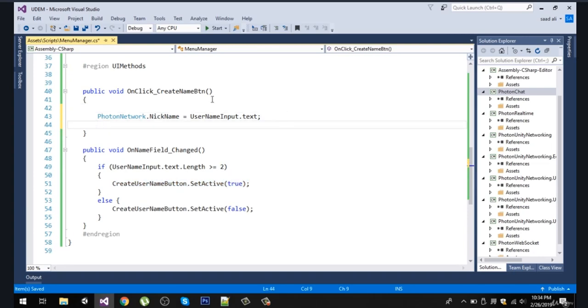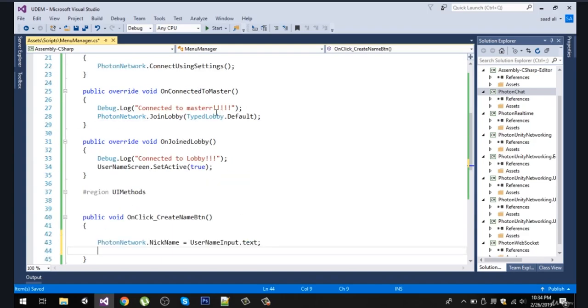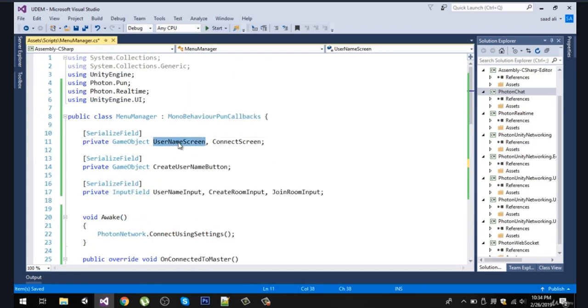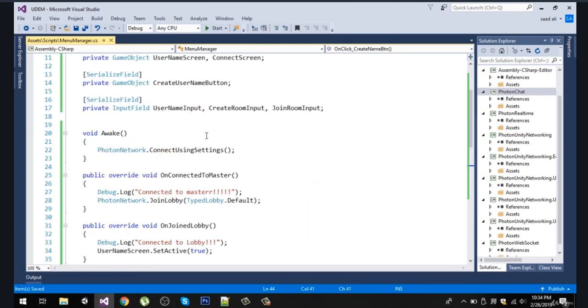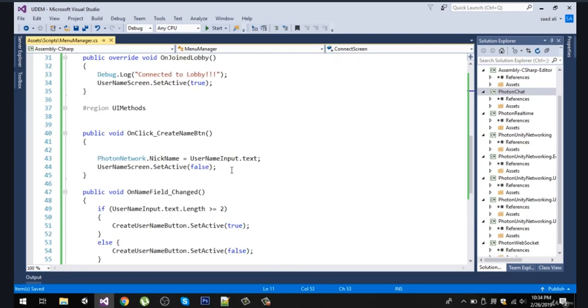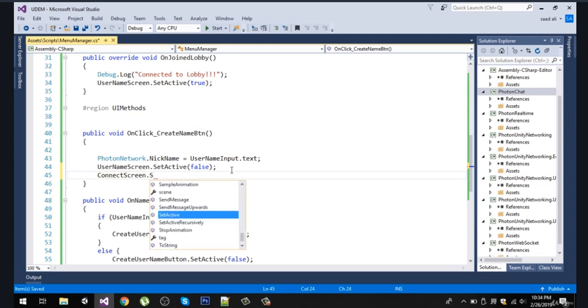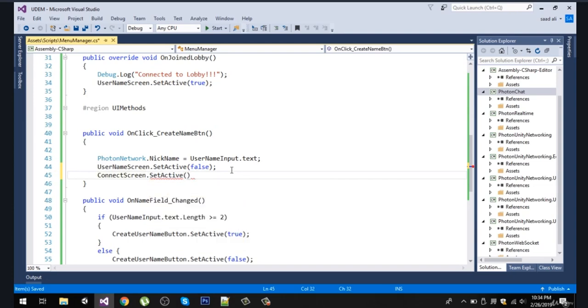Now in here we need to hide this name screen. So username screen is going to be false, and we need to enable our connect screen. So the connect screen is going to be true.